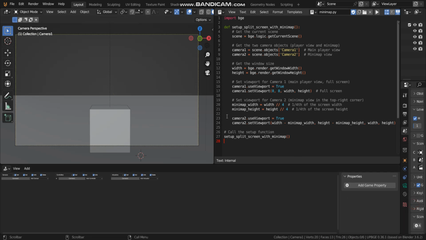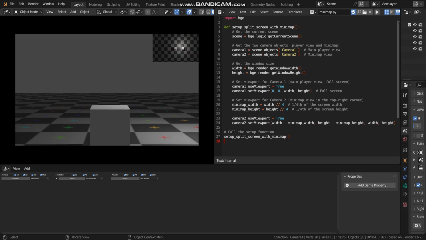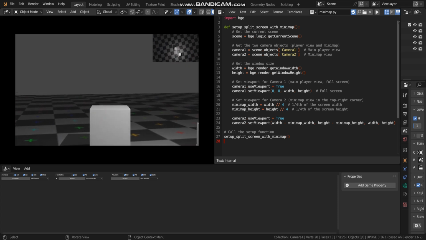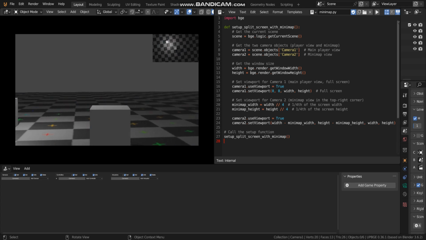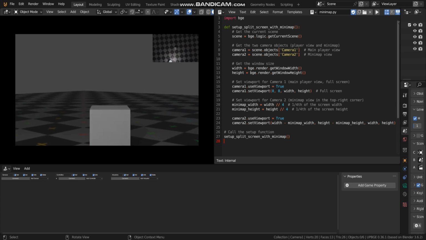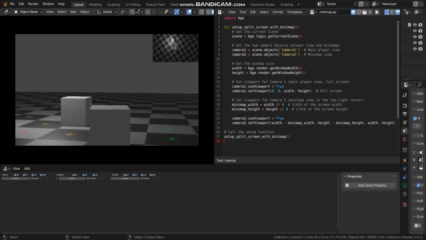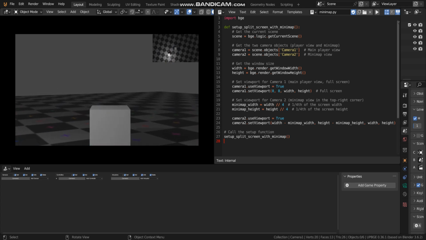Today I'm going to share about another project I have done recently. Alright, as we know, at the last video I uploaded about how to make split screen, and this project I want to present you about Minimap in your game. So you can see this project used Python script and very easy to use.